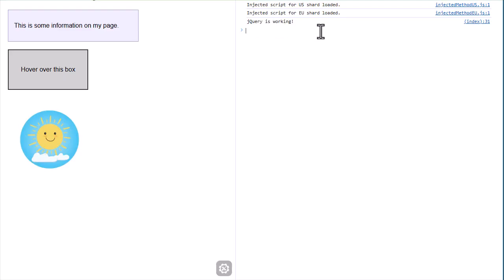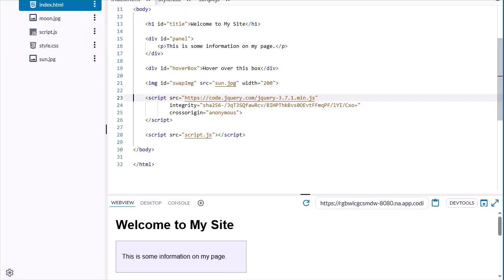Okay, so that was my fault again. So we might make sure that we have our libraries loaded in the proper order, otherwise we're going to get weird errors. Okay, so let's play around a little bit with jQuery now. So let's add a button, and we can add a button to toggle the display of that panel.